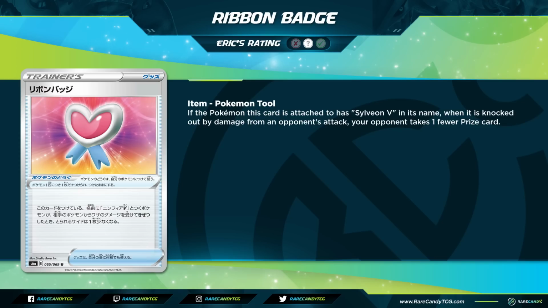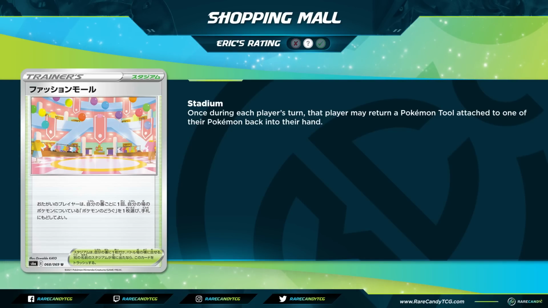I am a little bit pessimistic about it, but I'm going to give the card the benefit of the doubt, land a little bit more neutral here, because denying a prize card can be a massive swing in a game. Next up, we have a Stadium. This is going to be Shopping Mall.